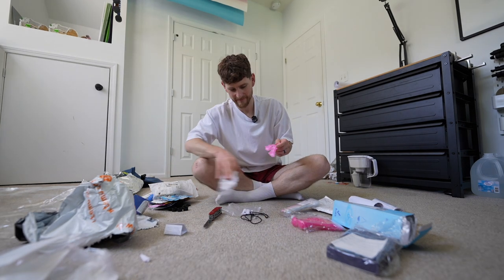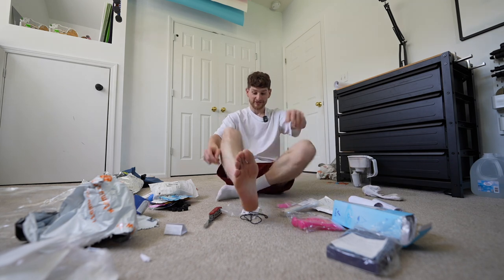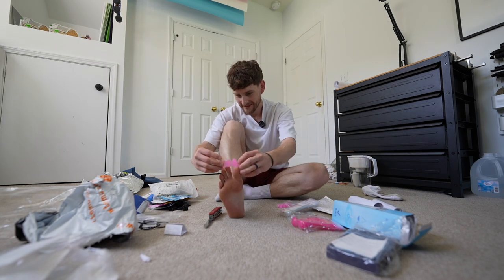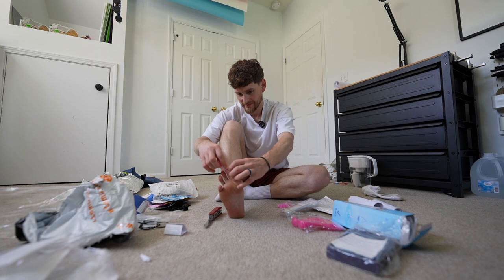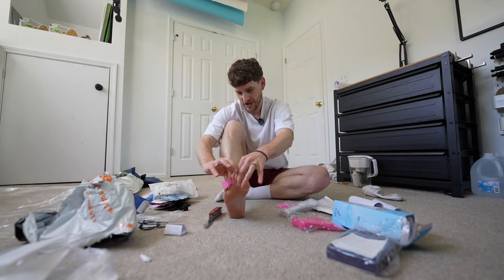Oh, why did I need that? Toe separators. I'm gonna just stick those on now. Dude, my feet are so manky. The different sizes, how do I get this right? Oh, because you wouldn't need a separator on the outside. Oh, it feels nice. That is gorgeous.